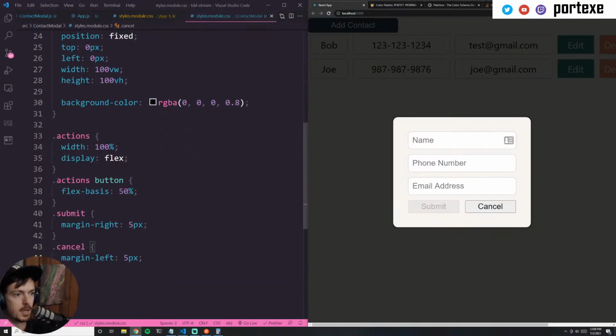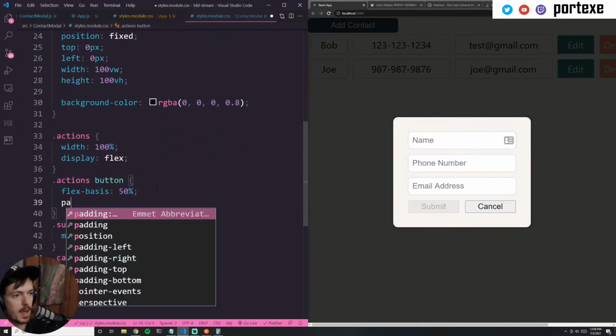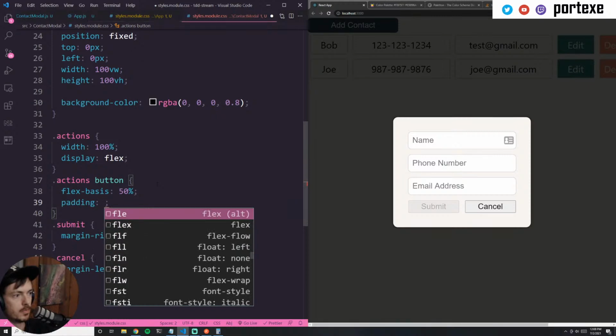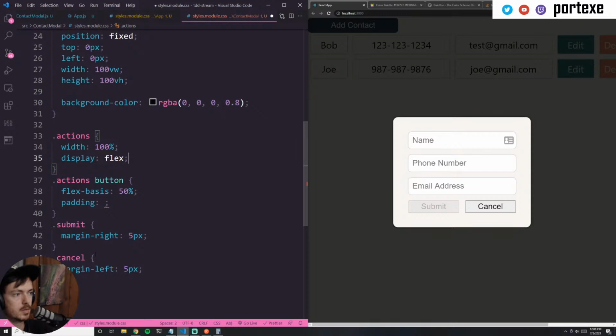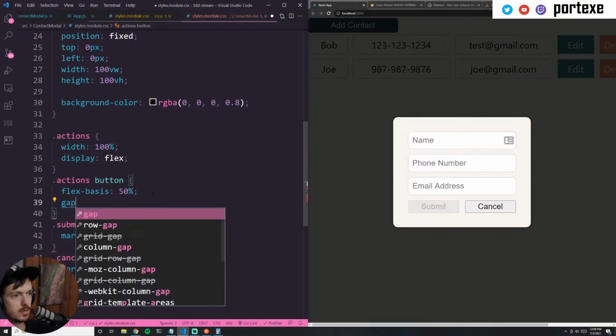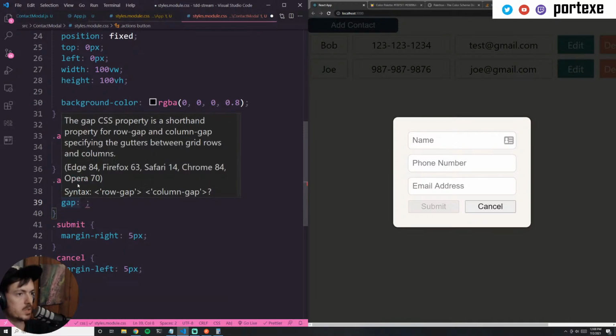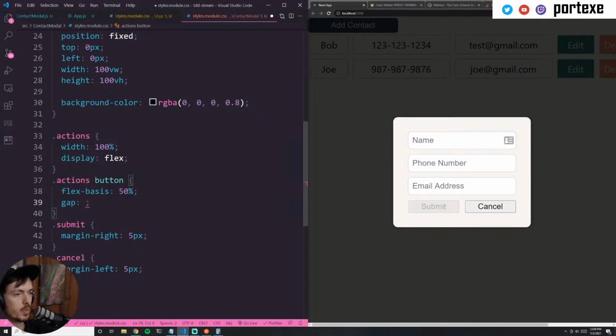That's a little better. Okay, so each of these buttons will have a padding of... Gap would do. Does Gap work with Flexbox? Someone in the chat mentioned that, so Blessed said that Gap will do. I didn't know you could use Gap with Flexbox. Can you? Let me hover over this. Does it say? I don't know. I think it only works with Grid. Yeah. Okay, well, I'll try it.